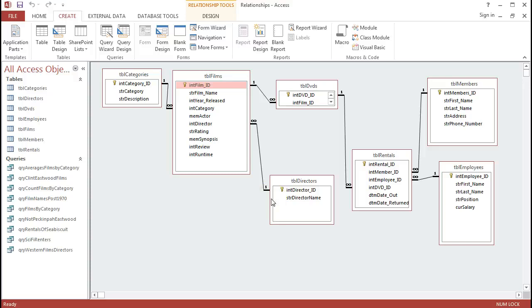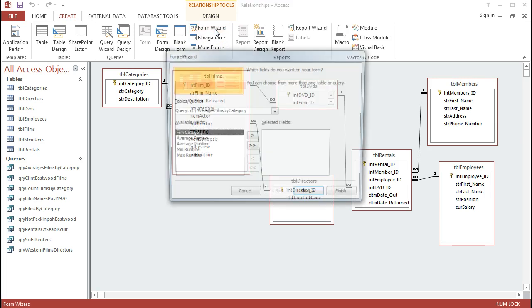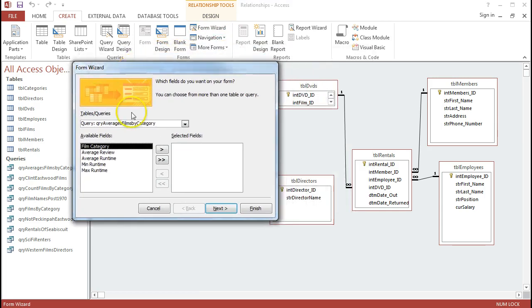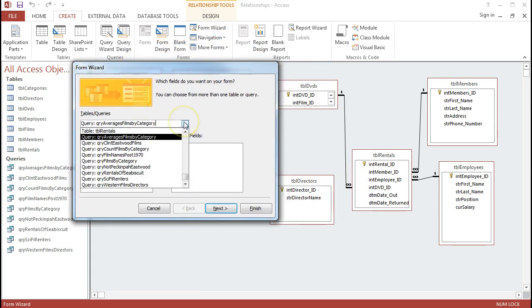When we want to create a basic form, which is a basic user interface for any one particular table, we can go to the Create tab, and we've got a few different options. The option that we're using in this tutorial is the Form Wizard. So I'll click on Form Wizard, and then I can move around here through any of the different tables or queries that I've defined. Probably to start off with, we'll just base this particular form on a table.